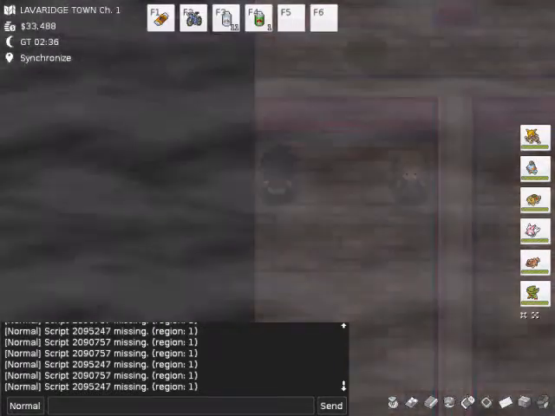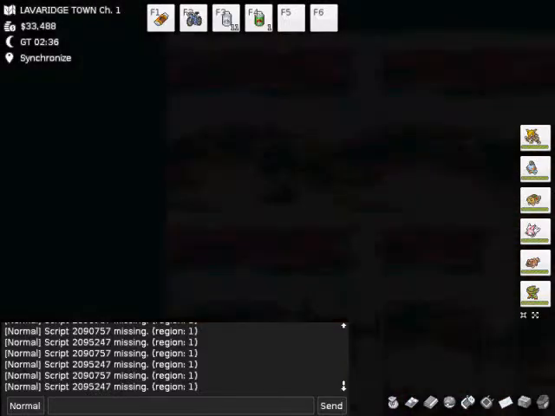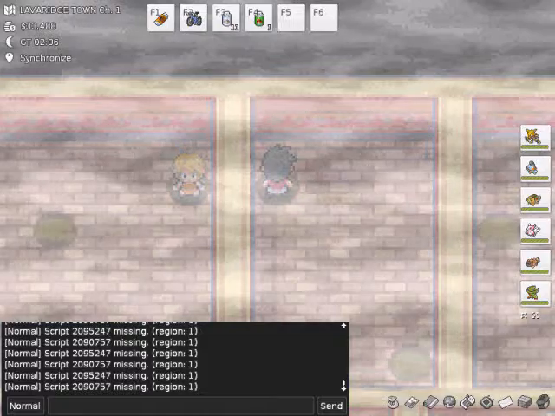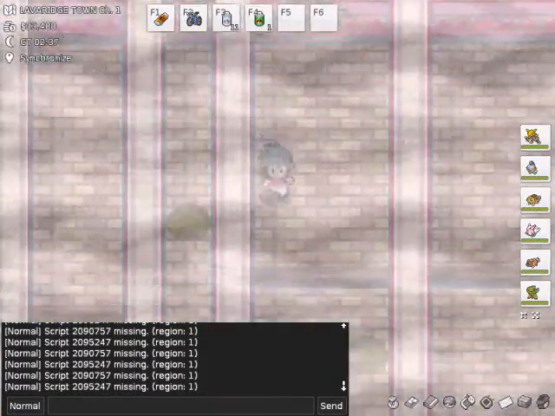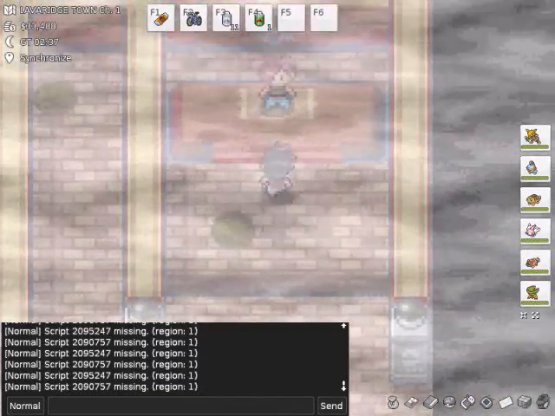Up we go. Still going up. Still going up. Okay, now we're going to take the middle one. And now we're going to take the one on this side here. And now we're going to jump and take this hole. Here we are.